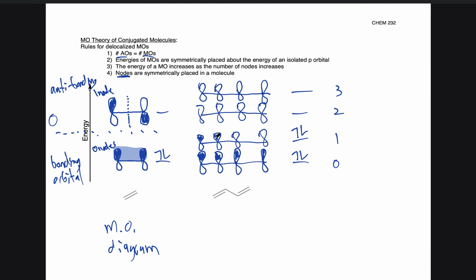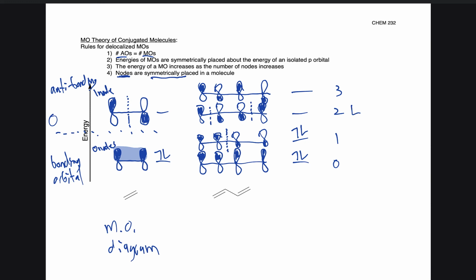One node placed symmetrically in a molecule has to be like this, where we have this de-alignment of phases here. Two nodes means, again, symmetrically placed across the molecule, there are two gaps now in our system. And three nodes means there's total disalignment, where none of the orbitals overlap, okay?